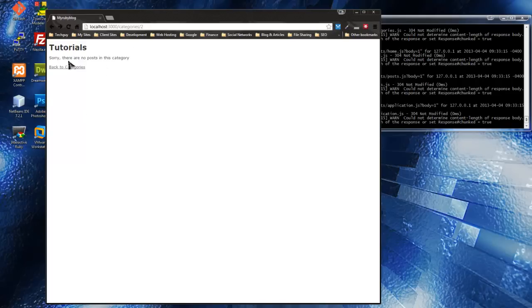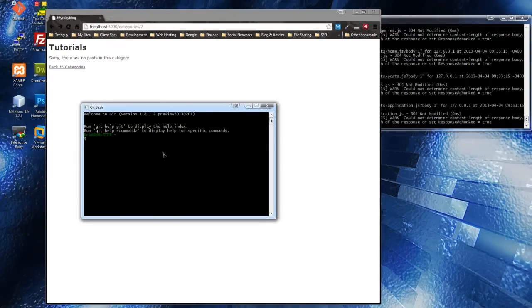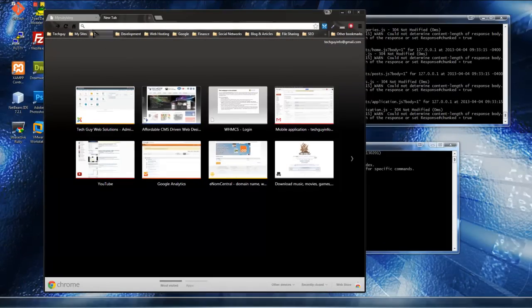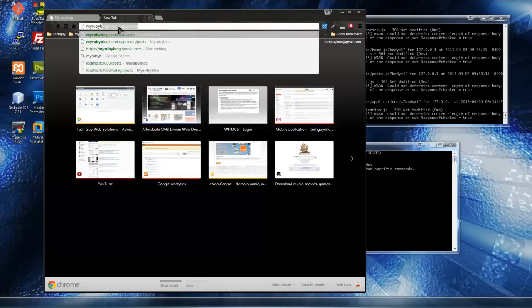So the first thing we want to do is push our app to Heroku, because we haven't done that in a while. So I'm going to open up another shell, another command line. Alright, so what we want to do first is go to the remote app, the Heroku app. I'm not exactly sure where we left off on the Heroku app. And you obviously have a different subdomain because there's only one. You can't have My Ruby blog twice, so go to whatever you named it, herokuapp.com.